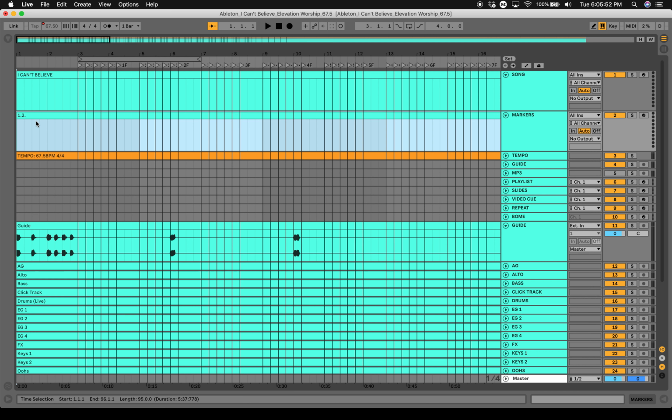To me that makes sense: it's 1, 2, and then intro. For the intro, I'm going to click here on measure 2 on our markers clip, hit Command E to split, and then rename this one intro.